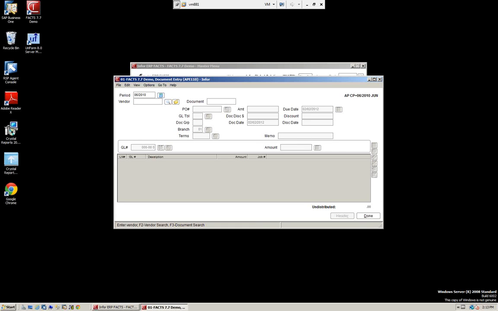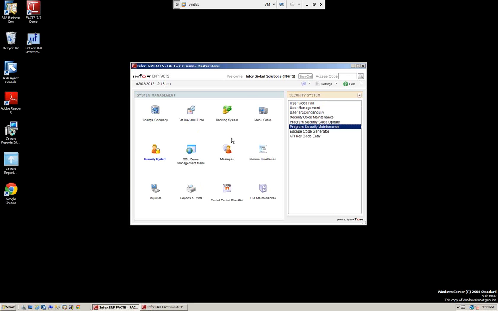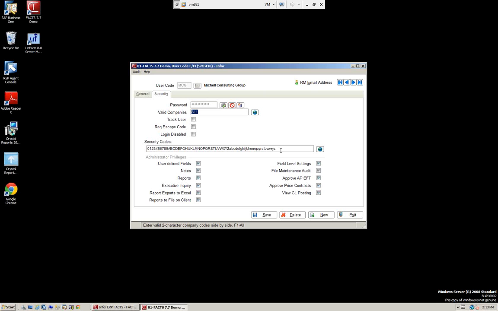So there's a couple ways you can do that with the passwords and security codes. If you want to have a password, because you may have to have somebody get into it from time to time, you can set it up that way. If you want to have it where, let's say I have a person who's not going to do any work in accounts payable, what I can do is eliminate that, and I can go to all his programs and take it off. So let's go back. Again, we see that here. Your security.